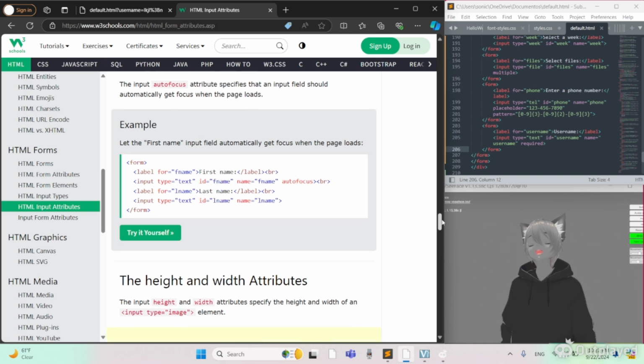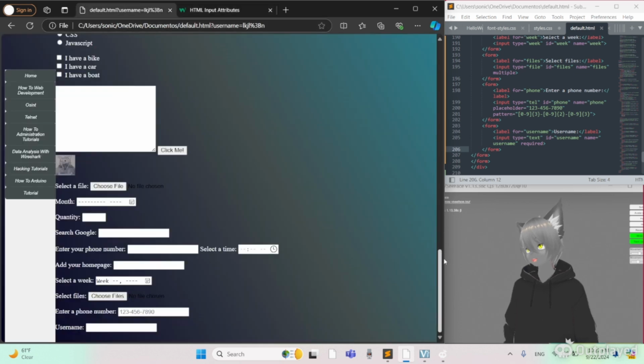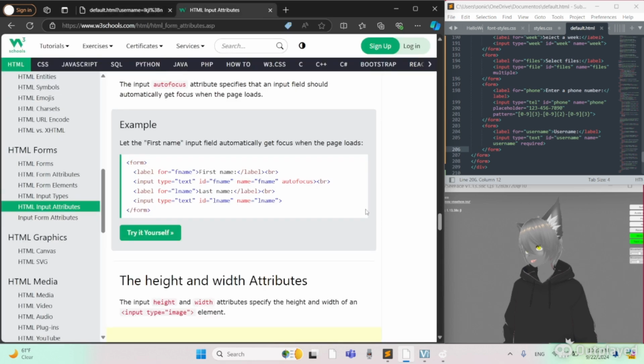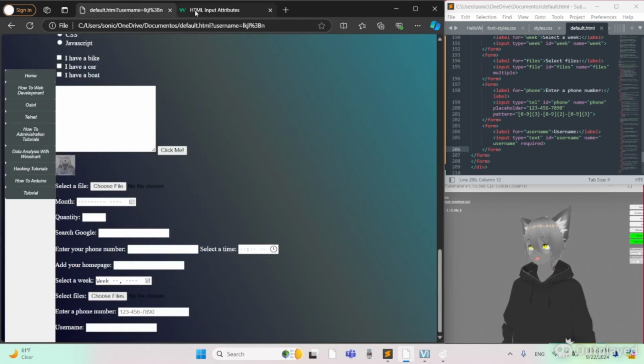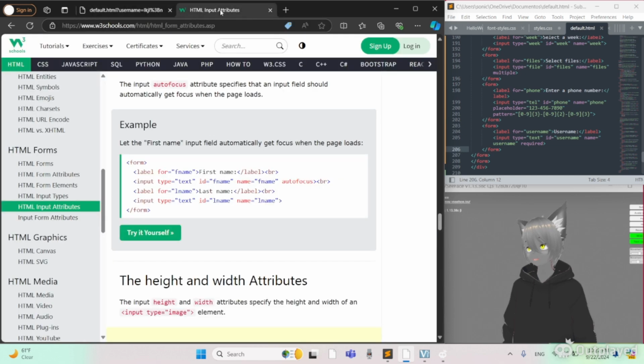So this one I'm not 100% sure about, because it says that it should automatically focus when the page loads. But I thought, doesn't it already do that though? See? So yeah, I don't understand. Maybe that's like an issue, if you make it too complex and there's too much going on and you want one thing to focus first, so you set that up for the input fields.